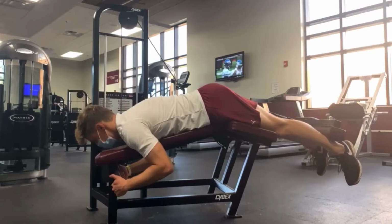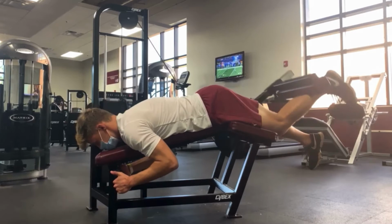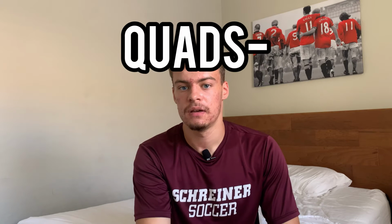Got a few of those ones I already showed you guys, which I can do at home with just some dumbbells, but ones that I'd use a machine for, I like doing leg curls, sometimes with both, a lot of the time single leg curls, because having single leg strength, building up muscle in each individual leg is so important as an athlete. As for my quads, leg extensions, and I have a few different variations of these.